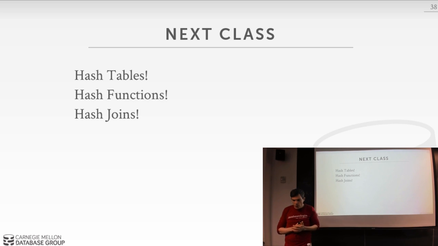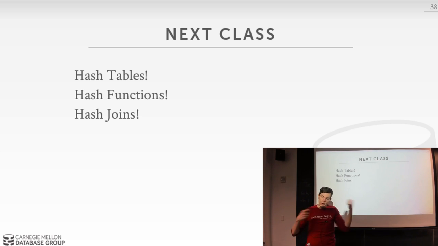All right. So next class, we're doing hash joins. There'll be two lectures on joins. The first one will be parallel hash joins, then we'll do parallel sort merge joins. The paper I'm having you read, I really, really like. It is a thorough evaluation of a bunch of different design decisions you have in hash joins. So we'll cover hash tables, hash functions, and scheduling these things.